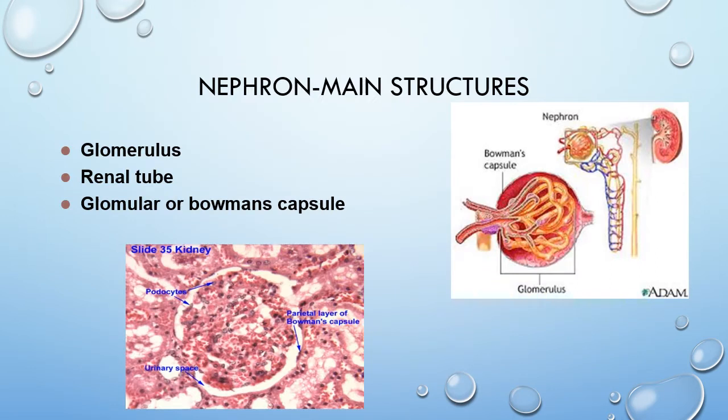So the nephron, okay, is important for urine production. In fact, its primary function is urine production. And each kidney contains about 1.2 million nephrons. They are the structural and functional units of the kidney. They're responsible for making urine. They consist of blood vessels, both afferent and efferent. Remember, afferent goes towards it, efferent goes away from the nephron.